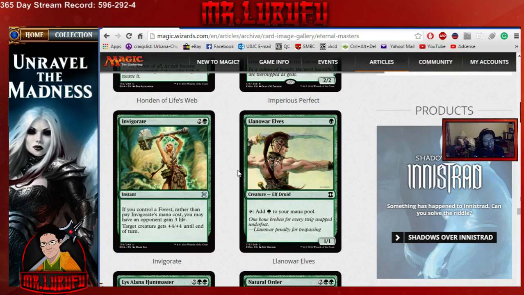Invigorate is pretty decent, actually. A free +4/+4 is very good. Think of it like a free Giant Growth. I will happily have my opponent gain 3 life if I get to attack and kill a creature. And the fact is, if you appear tapped out, the effect is very strong. I love Giant Growth because it's so cheap for what it does, and I love Invigorate for what it does too.